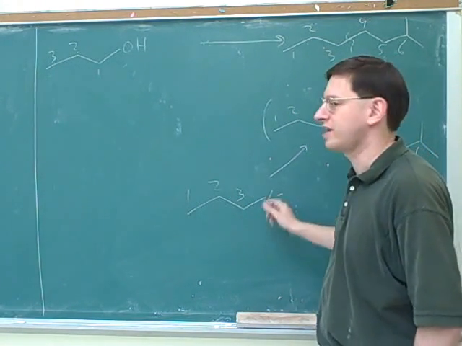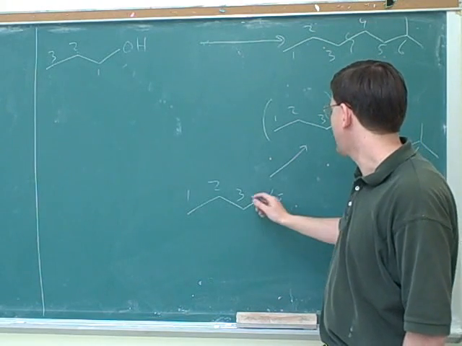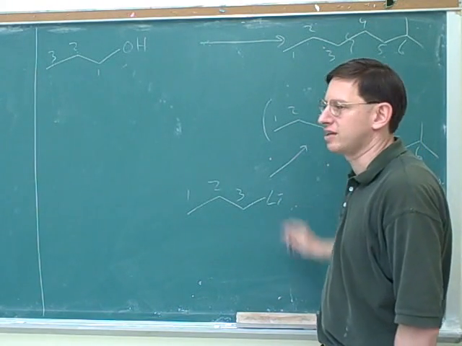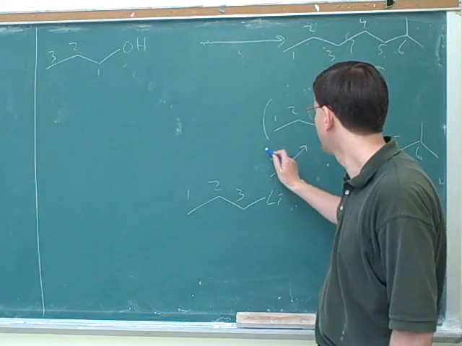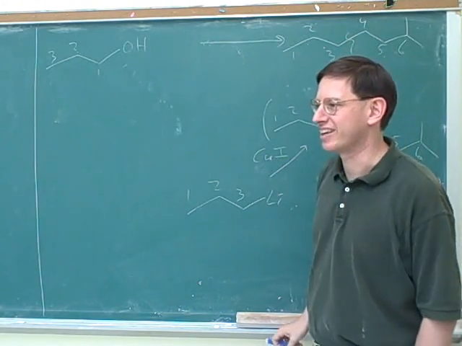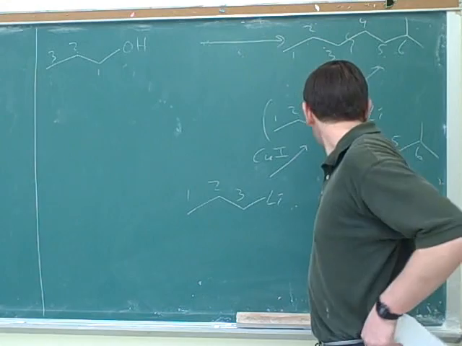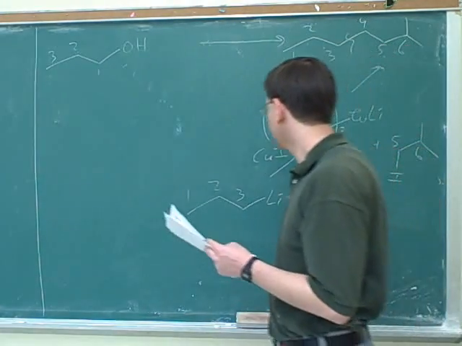Here, the number three is attached to the copper, and here it's attached to the lithium. By the way, what do you have to add to this alkyl lithium to make it into the organocuprate? Copper. How do we know? Because we memorized it. So we just have that memorized over here.